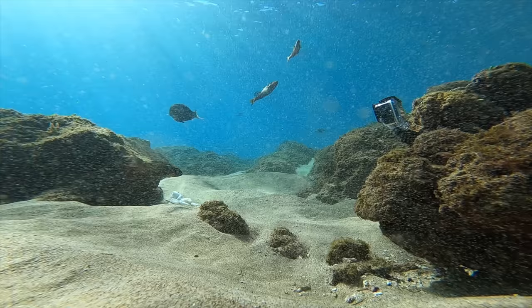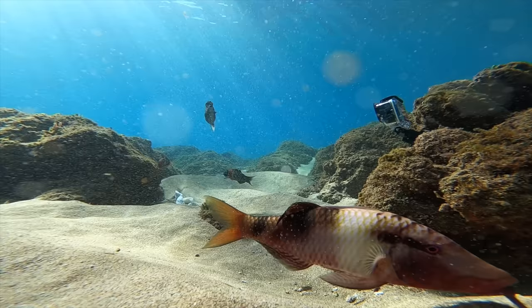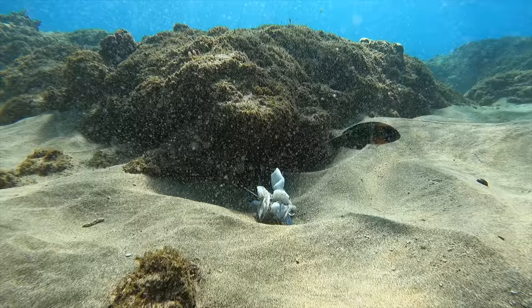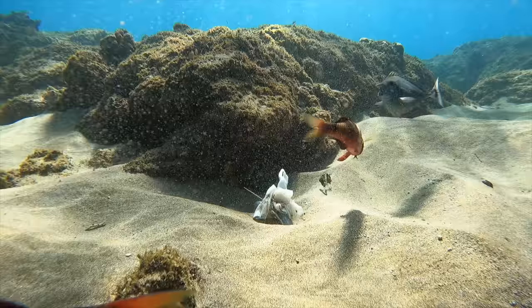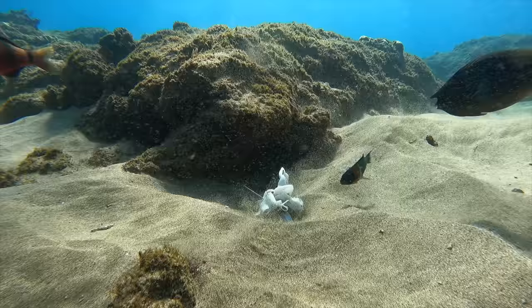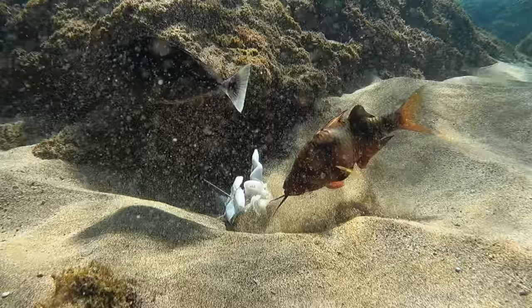I'm wondering if this store-bought squid just isn't very good bait — maybe it's gone bad a little bit. Even the red goat fish come around with their long whiskers, and even they don't want to take a bite. Goat fish are usually very aggressive on the reef and are often the first to bite when reef fishing. They smell it with their whiskers and still won't bite. This is a lesson for fishermen: if you're buying squid from the store, try to get it as fresh as possible — this stuff was frozen beforehand.